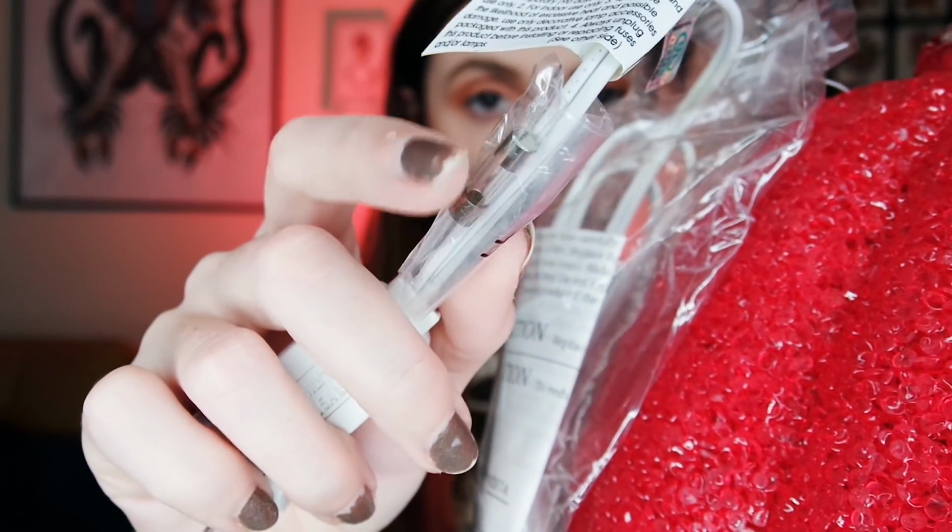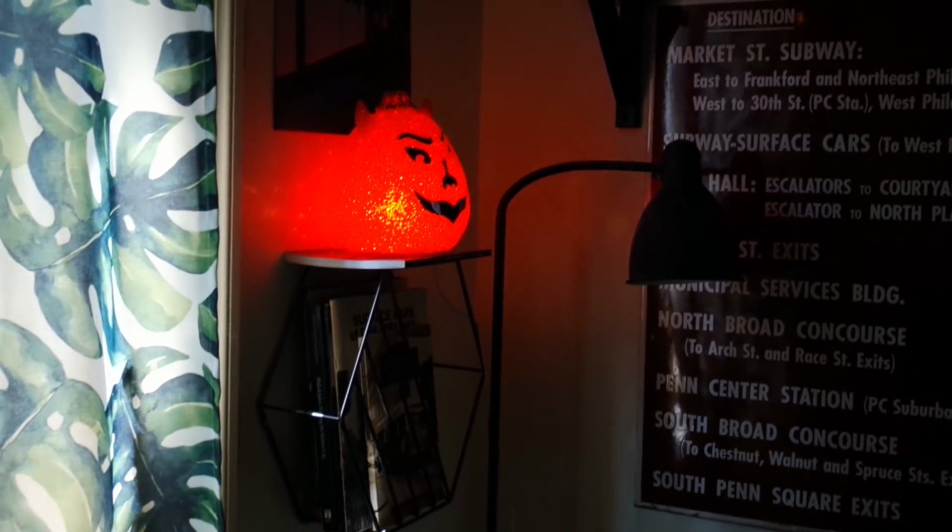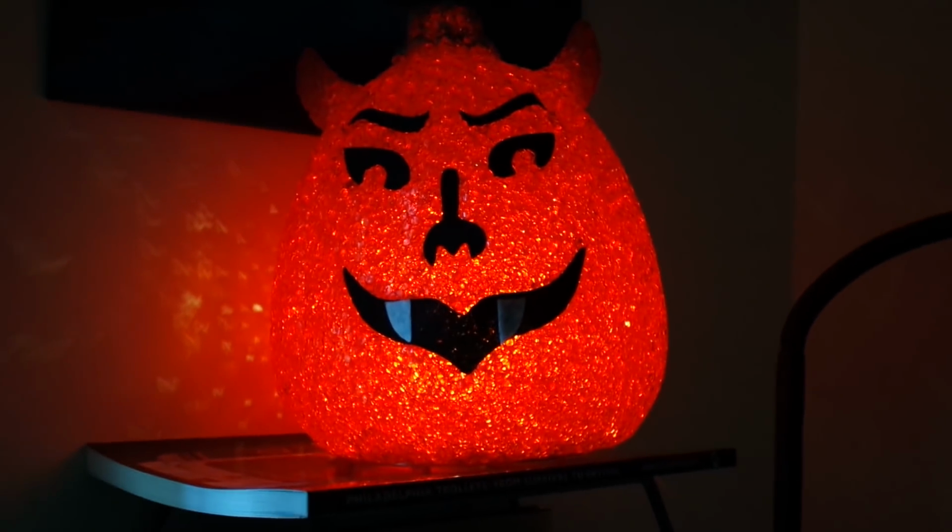And if you watch my decoration video, and you all have by now, you promise. I actually took all the hardware out of my pumpkin one, not devil, my orange standard jack-o'-lantern. This seems to be brand new in package, and you can even see the extra fuse right here, which on my other pumpkin I had to use. So if this is brand new, then I'm happy to have this for years to come. But how literally crazy is this? You didn't even know they made this. I didn't. This is something I'm very happy about.